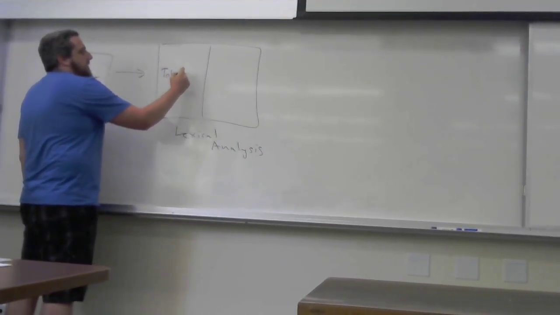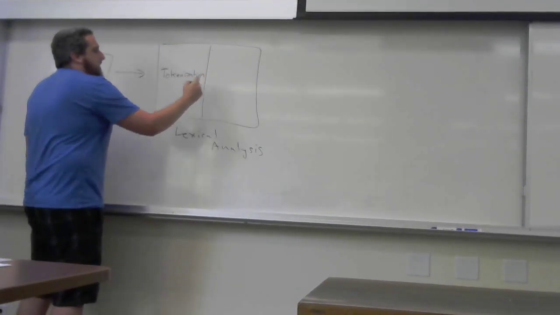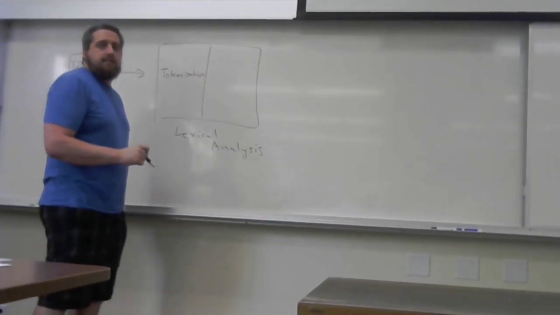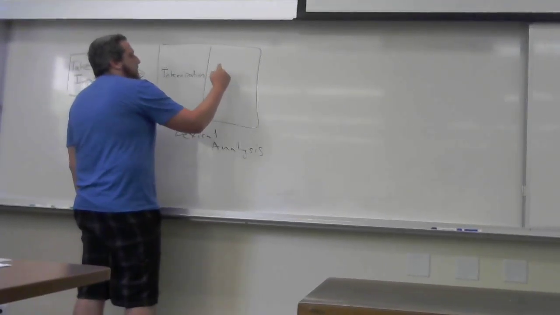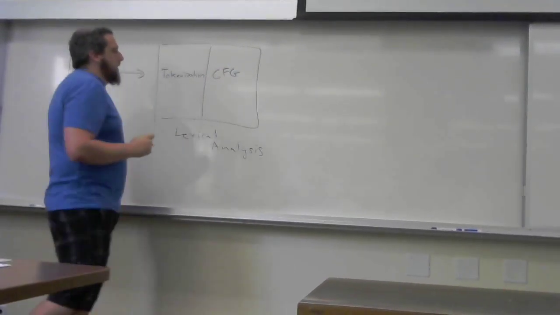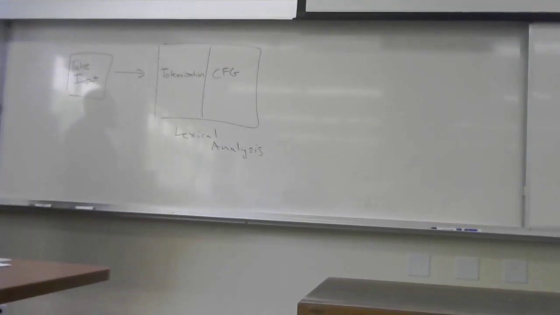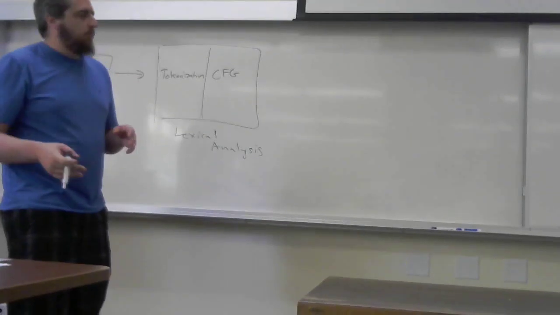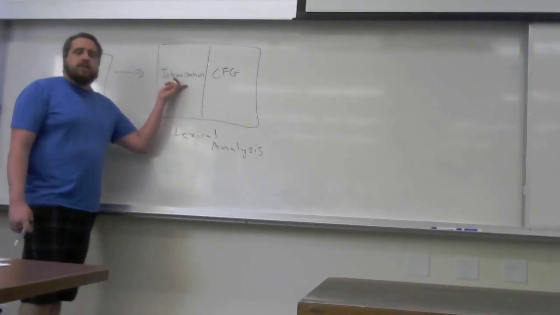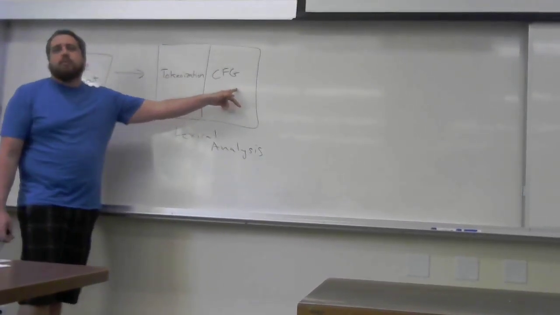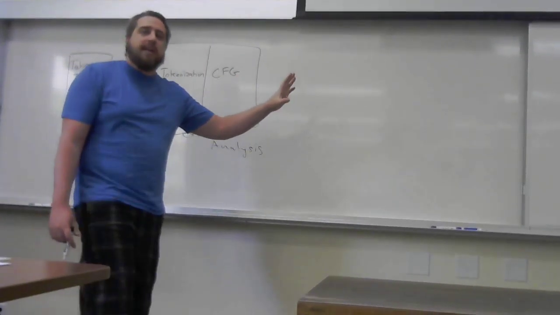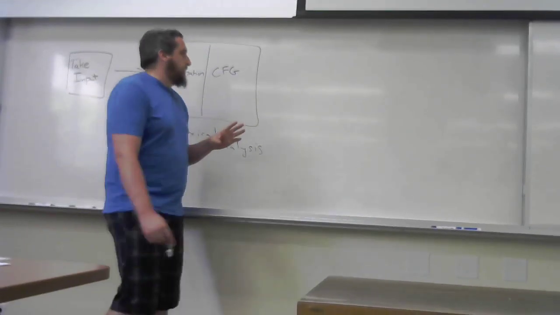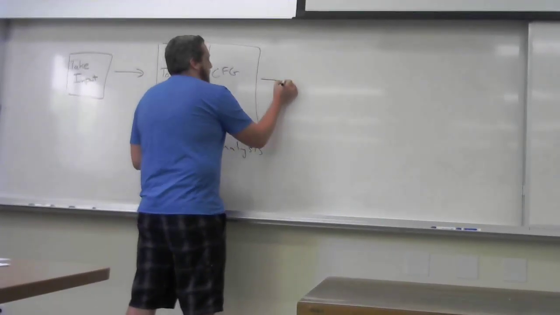Tokenization and context-free grammar, or grammar check. We'll call this just CFG. We're going to write a non-Python interpreter as well today, as well as writing a Python interpreter. But we're going to look at doing this with the tokenization, skipping the context-free grammar step. We can see that we can approach the problem this way, but then it quickly becomes untenable in the long term. So after we do the lexical analysis, what do we need to do?